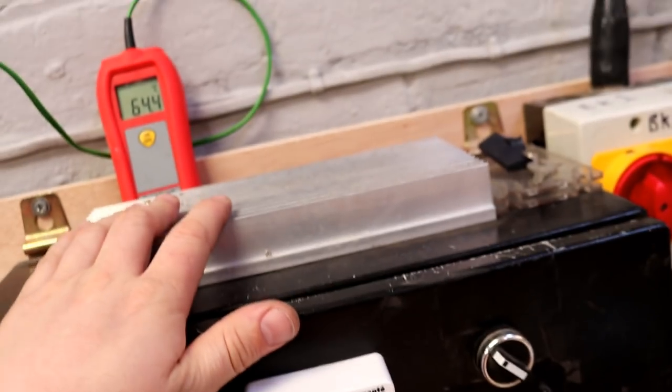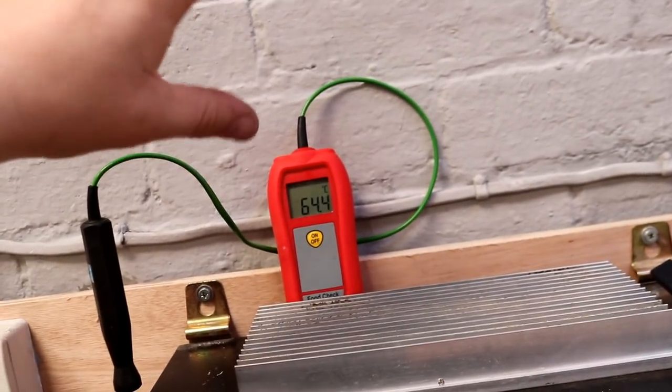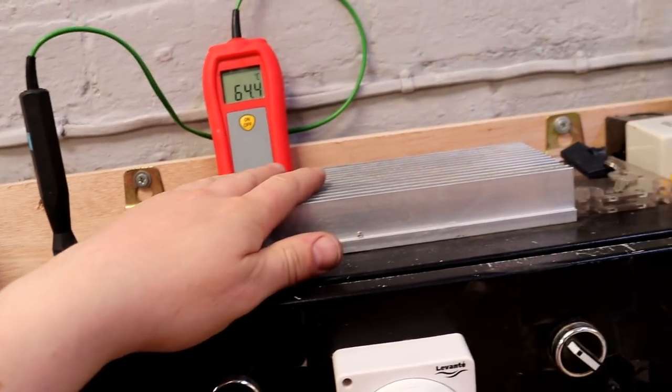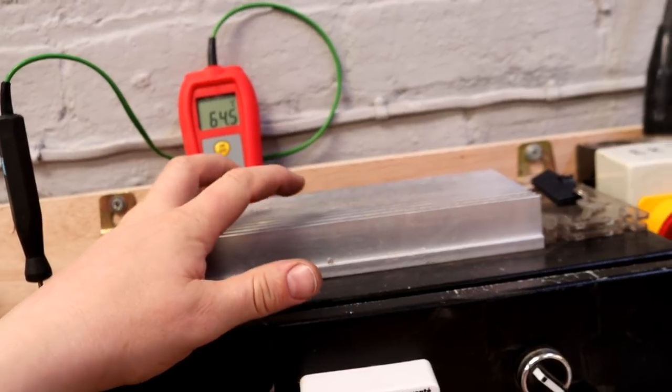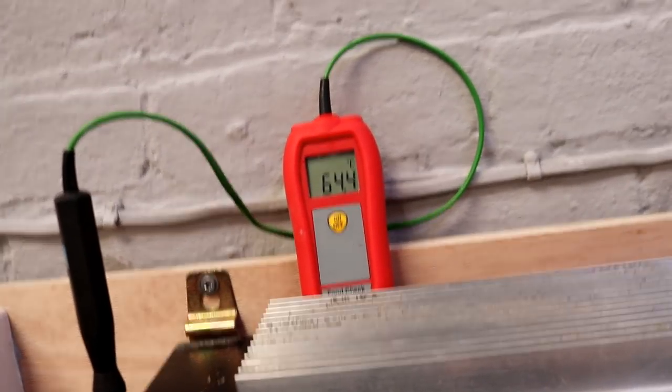But worst case scenario, I can mount a fan above, which I've done in the past, just to blow across the heat sinks to help cool them. It'll be nice to have a bigger chunk of aluminium, something with real high fins on there like this, but I'm happy with that so far.